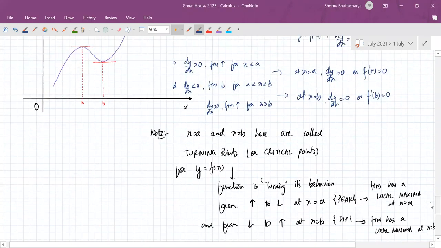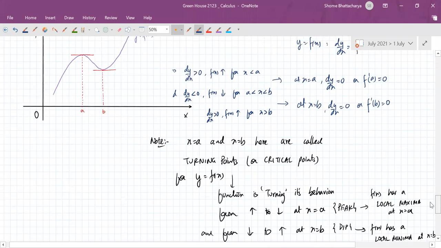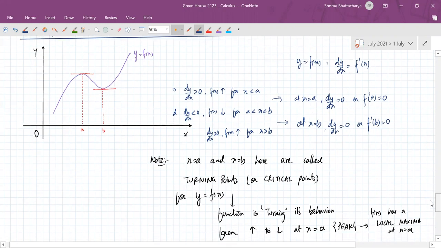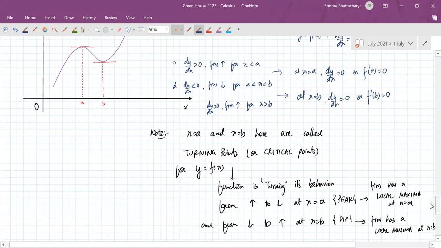So critical points are points at which the derivative of a function is zero. Like in this above graph, you can see that at the point x equal to a and at the point x equal to b, if you draw a tangent exactly at those points, there will be horizontal lines, right? Yes, sir. So those points are called critical points. Naturally, a critical point will be a point either where a graph peaks or where it dips. Like at the point A, you can see it's peaking. So that type of critical point is further called a point of local maxima or a peak point. Whereas at B, the function is having a dip, so it's called a point of local minima.